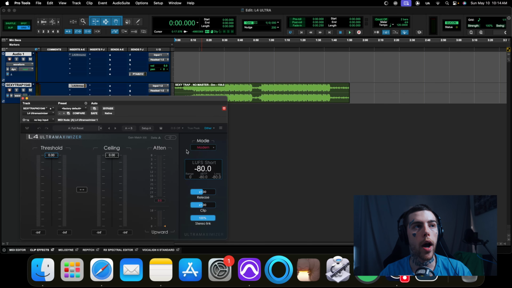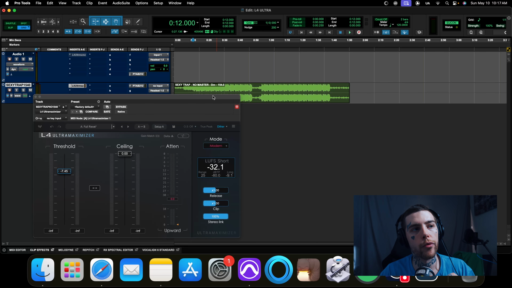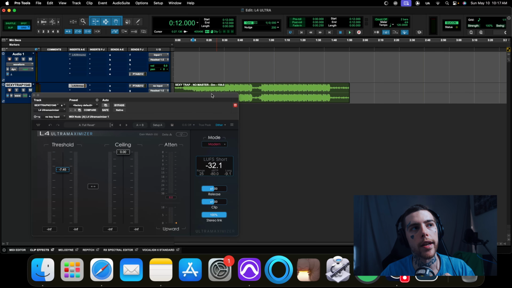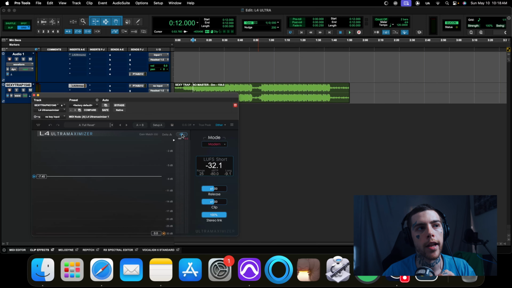So before I go, I want to show you guys this limiter on an actual beat that I made. Okay, so before I leave, I want to show you guys this plugin in action. I have a beat here that I made, and I never put a master on it. And what I'm going to do is I'm going to use the L4 to get this song nice and loud. We're going to go through different modes and just listen to what they sound like. So without further ado, let's play the song and let's limit.